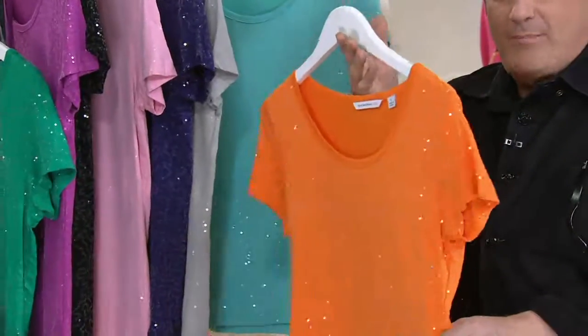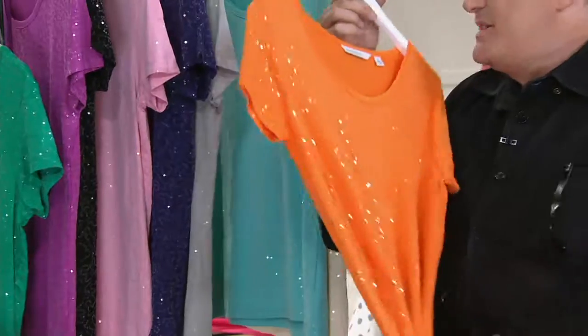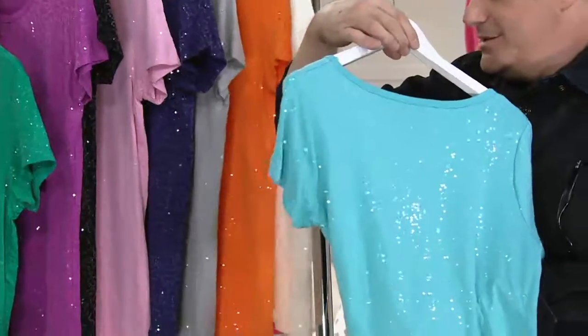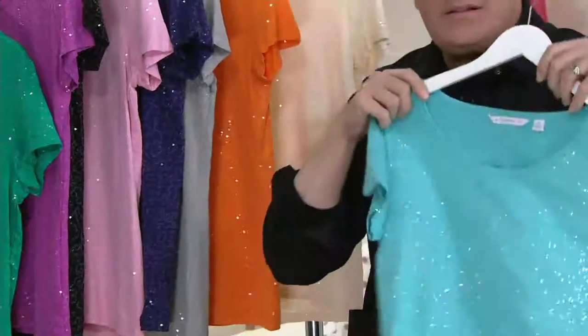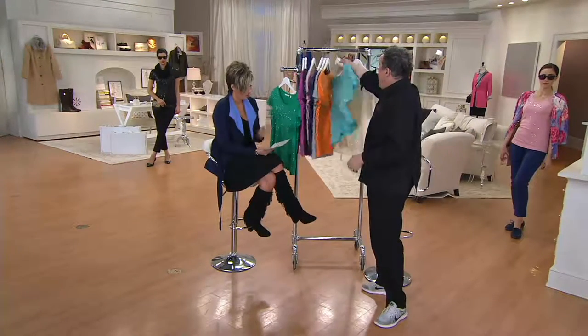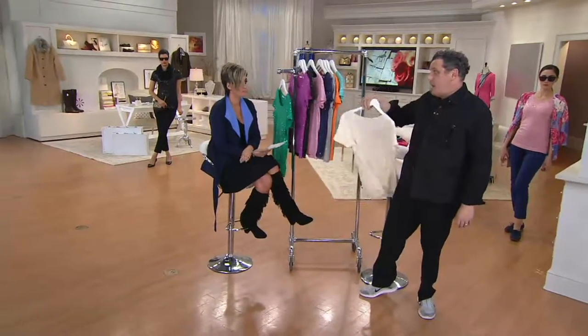Okay. Wait, not paprika. No. Orange zest. Orange zest. That's what I thought. Orange zest. Pale turquoise. Yes, sort of. It's called turquoise, but I think it's a pale turquoise. It's like the color of a Tiffany box, right? I'm telling you, that is one of the big Pantone colors for spring 2016. Ooh. And then, like, excuse me. Lovely. Ivory or ecru. It's beyond, right?